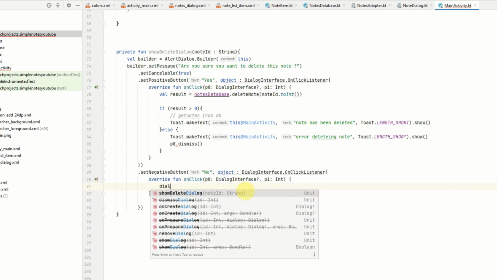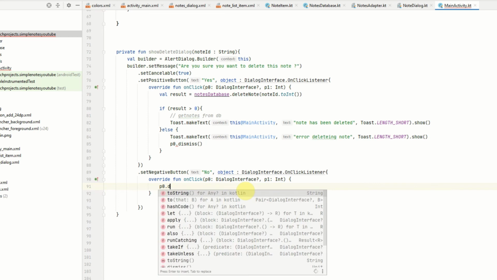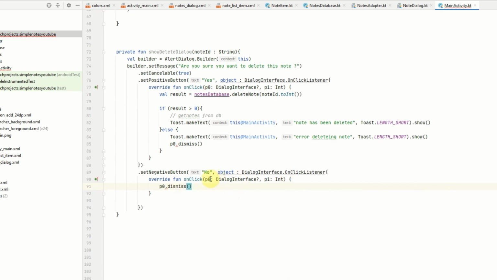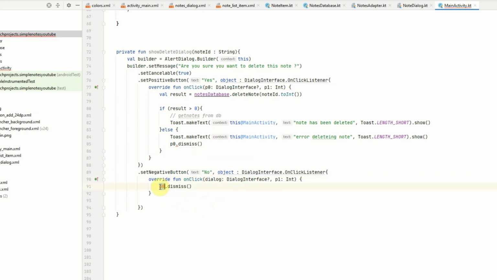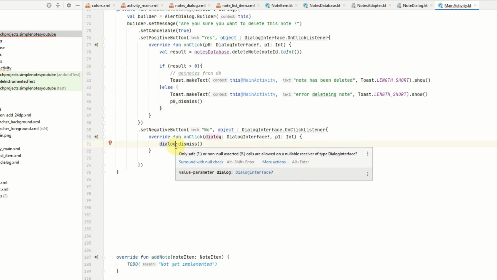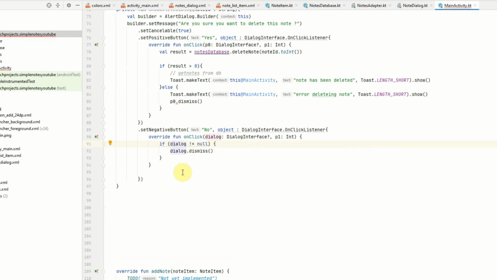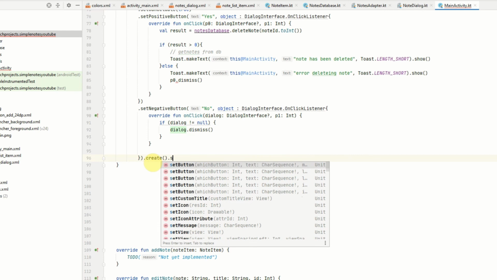And we would just call dialog.dismiss. So p0.dismiss. You can of course change this parameter name to make it easier. So dialog and then dialog.dismiss. And just run it with a null check, even though it's unlikely to be null. And then we can call .create and .show.